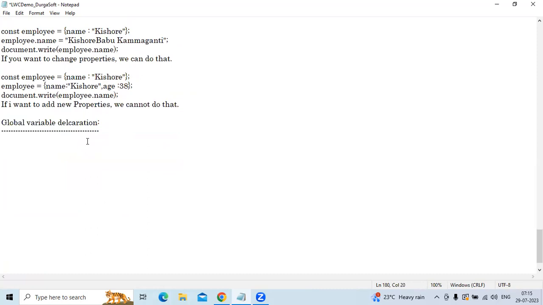Global variables. Now we can take global variable declaration, or simply global scope. We are going to discuss global scope. Try to understand global scope properly.